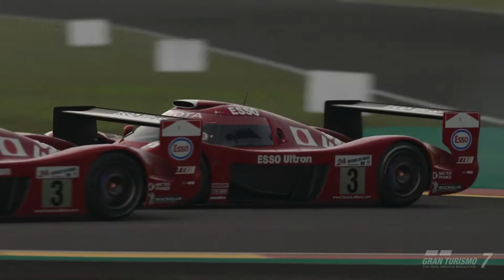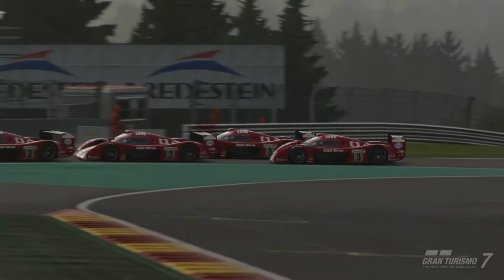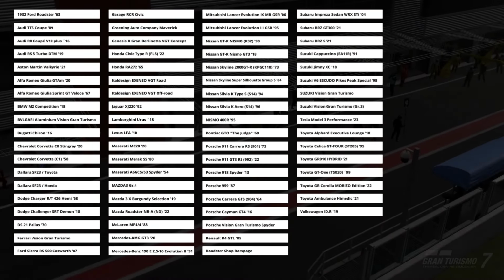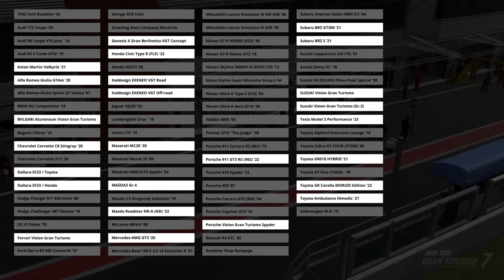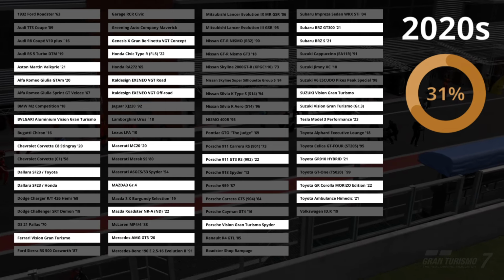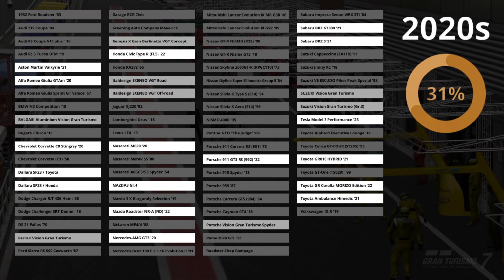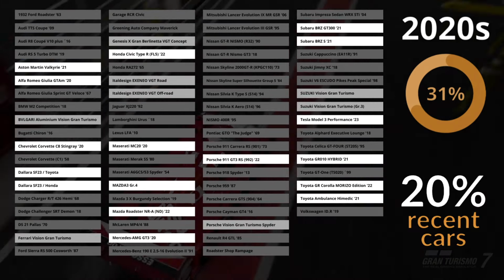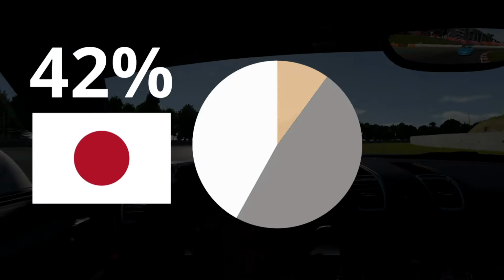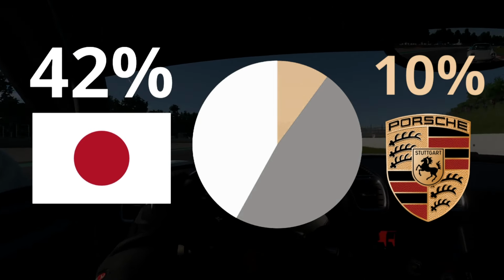Before we get to the reason, let's understand if the game really features a lot of old cars. Until March's update 1.44, 73 new cars arrived in the game. Of these 73, 25 are cars manufactured from 2020 onwards, which is 31%, that is, a third. However, of these 25 cars, 10 of them are Gran Turismo Visions, so of recent cars there are only 15 models, which is 20% of cars from this decade. One interesting fact is that of all these cars, 42% of them are Japanese and, incredibly, 10% are Porsches, this being the brand that contributed most to the updates.